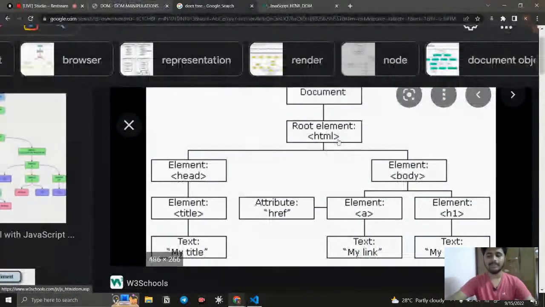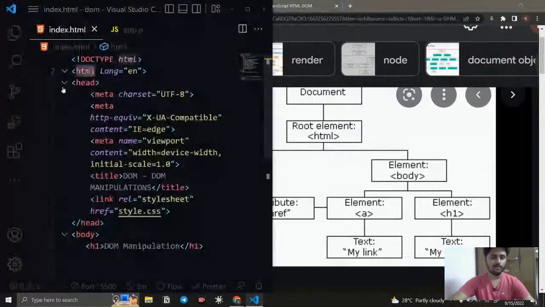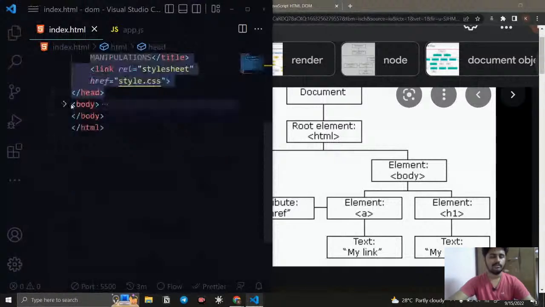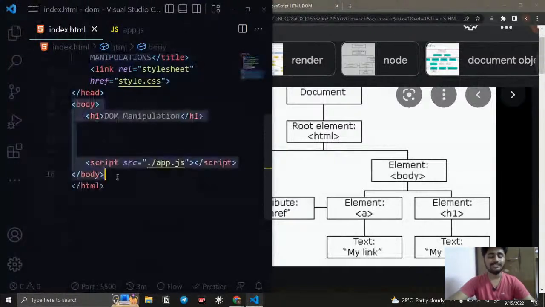Inside the HTML element, we have the head and the body, right? That is what the HTML tag has. The first element is the head, and the second element is the body. So the root is the parent element, and this has two children, one is body and one is head.